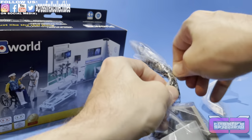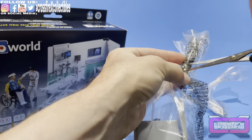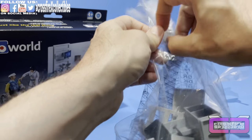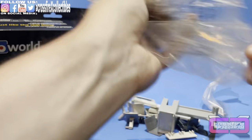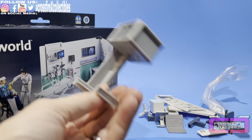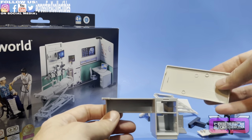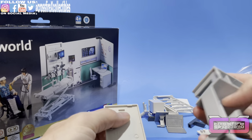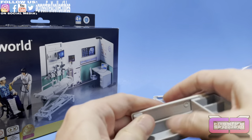We're going to open up bag number one. I'm just going to snip it with the scissors. Emptying out the bag — here is the desk. You can see the desk on the back of the box. It looks like you're going to have to assemble these pieces, which I was looking forward to. It shows they're not super cheaply made and there are good things you can do with them. Let me pop this in here — something like that.